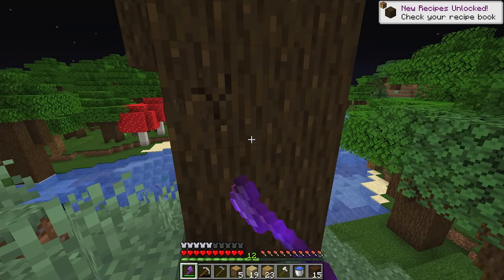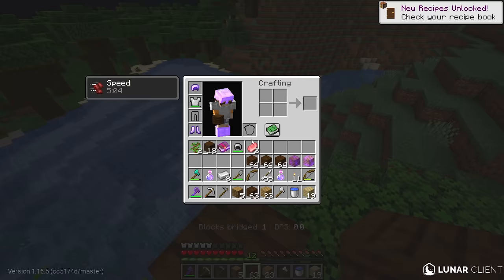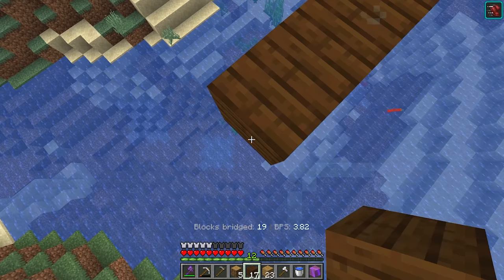This is literally gonna be so productive. We're literally gonna get these tiers so fast. 64 wood, literally just like that. Let's see what this could give me. What was that book? I got another book. Gold block. Arrows. Helmet. Leggings. Block of gold. Tree buster.